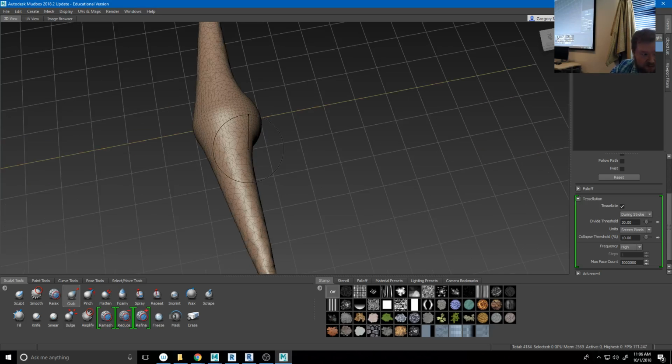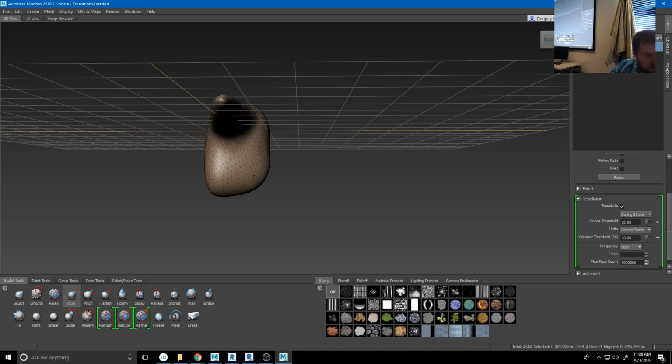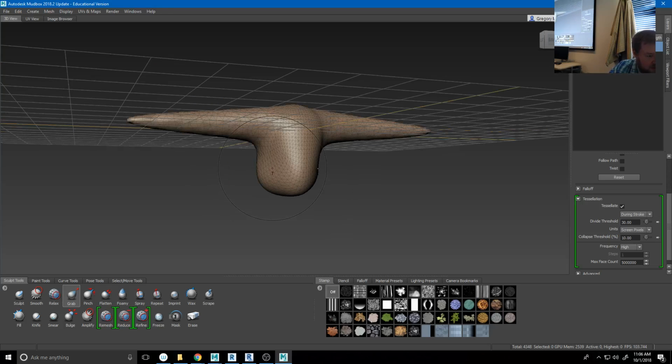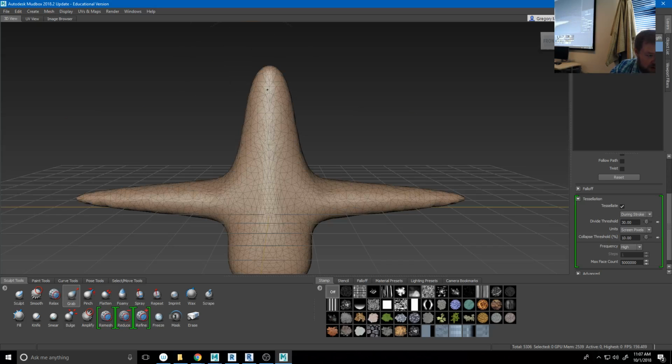And so I can very quickly start getting a little bit more of what I would want out of a character shape. Right? Not perfect. I understand that. And you're seeing that it's adding mesh to it.